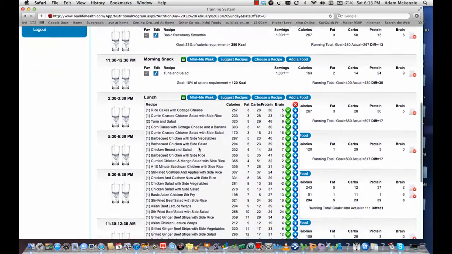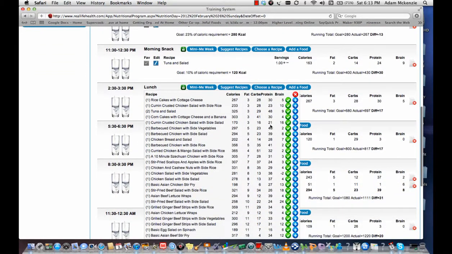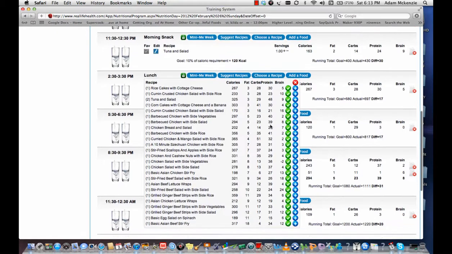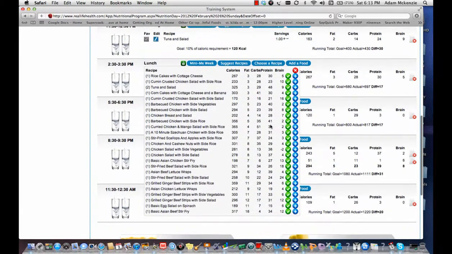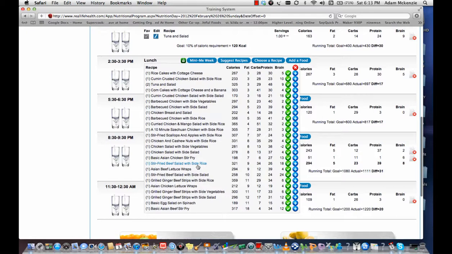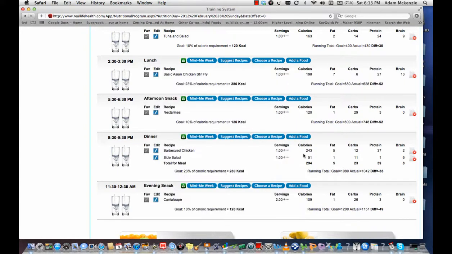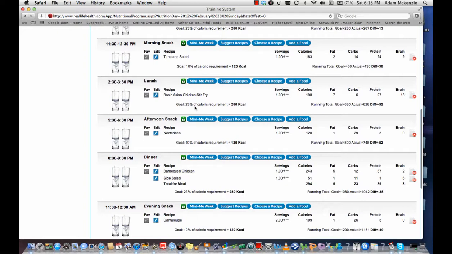It'll come up here. The great thing is now they can see, alright, what options here can I choose for lunch? They're going to be high in protein, but not too high in carbohydrates. So I'm going to go in here and I'm going to say, look, pretty good. I'm going to go with the stir-fried beef salad or chicken stir-fry. So let's go with that. It's carbohydrates only 6 grams. Protein's up at 27. Alright, now you'll see here for lunch, rather than having the rice cakes, it replaced it with the basic Asian chicken stir fry. If they want to see the recipe, they click on it, it shows them the recipe.